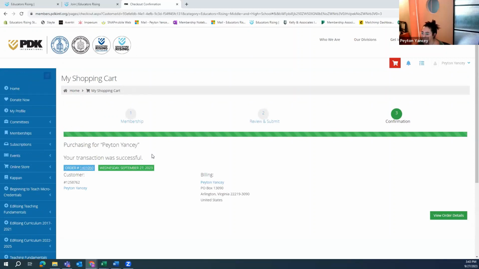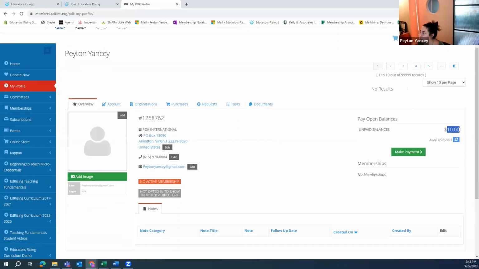And you'll see now my transaction was successful. You'll see the billing address as well as the customer record number. What you can do now is go to your main profile and see that bill pending on the account. As teacher leaders, this will show up on your account in your open balance section, usually within 15 to 20 minutes. Please note that on your main profile, where you have the view invoice now for PDQ International, that does take 24 hours to update. Usually we just say overnight.